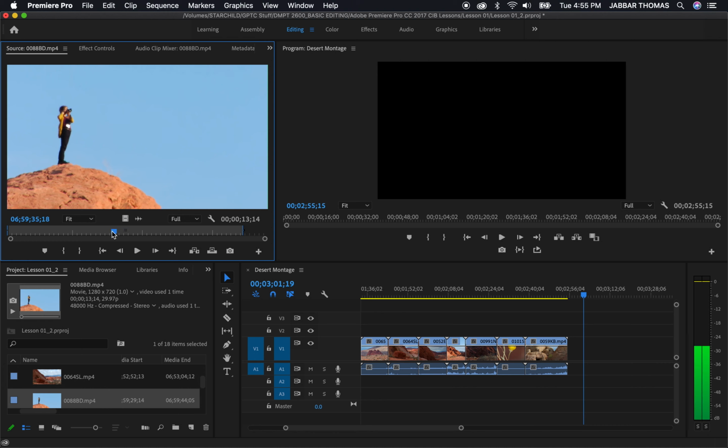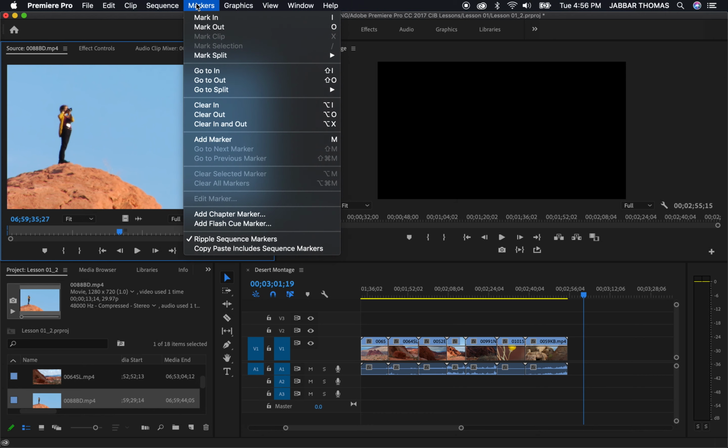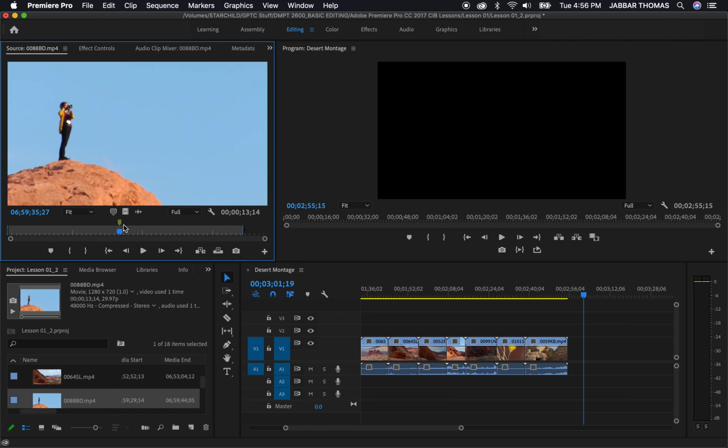That's probably somebody bumping up against the camera, and you see the shake. See that? So say you want to indicate, hey, don't use this portion here. What I can do is place my playhead where I see the camera shake. I can hit the marker button or use the keyboard shortcut M. I could also go to the Markers menu and go to Add Marker, okay? And it adds a marker there.